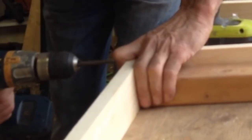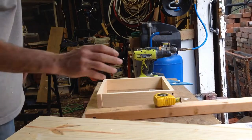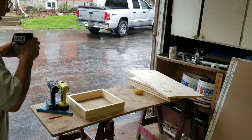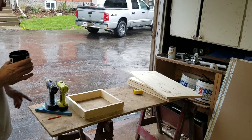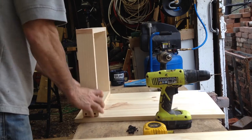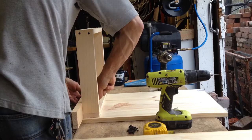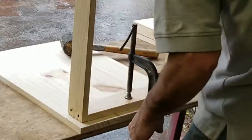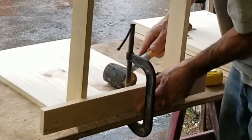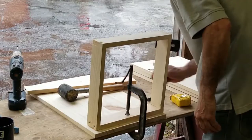Let's square these up again. Once we have this square assembled and I have this gauge set up, I'm going to tap this down. If it looks like I'm taking too much time on this, it's because I really want it to be perfect. If we don't put the time in here and we mess up one — especially the first one — then it's always going to be messed up.